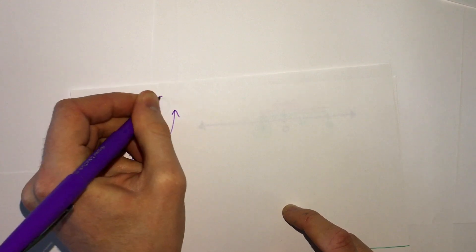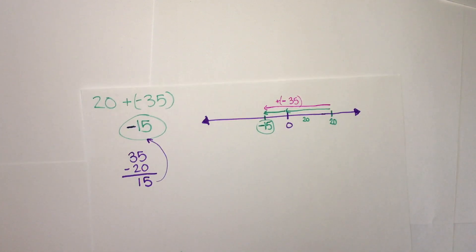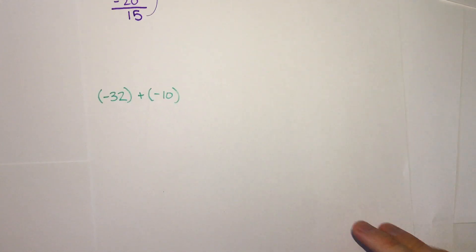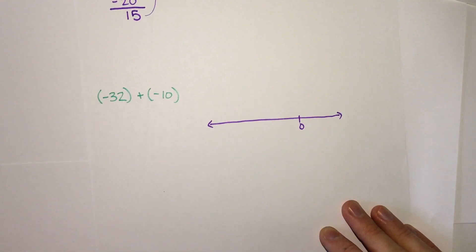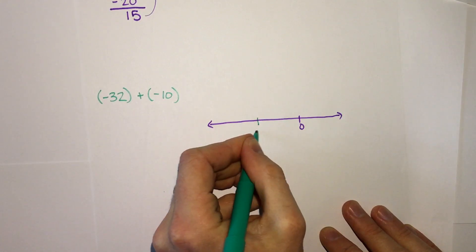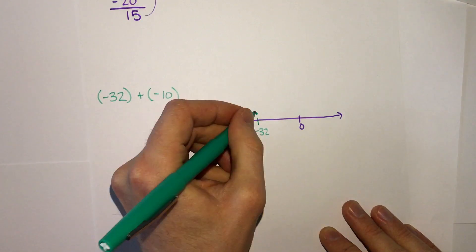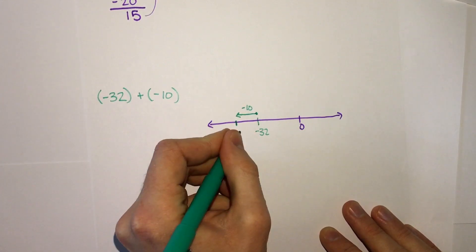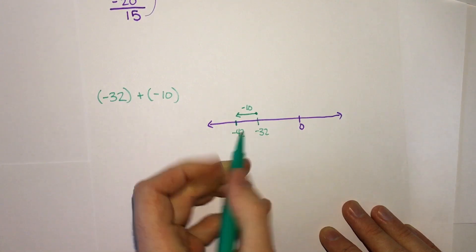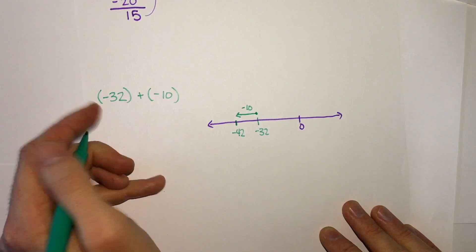That means this equals positive 20. But what about if there is two negatives? Negative 32 plus negative 10. Well, if we look at this on a number line, here we're starting at negative 32, and it's telling us from that we're going 10 more to the left. Well if we're going 10 more negative, that means 10 further would be negative 42. We can simply add those negative numbers and the answer will be negative. 32 plus 10 is 42, they're both negative, so negative 42 is our answer.